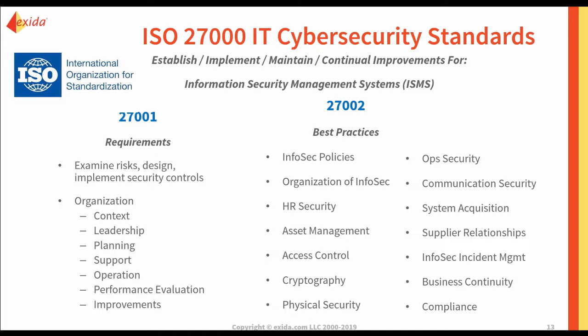Sure. One of the things we like to do, being a certification body, is to understand that there are multitudes of standards out there, and one of the ones that comes up pretty often within the IT domain is this one from ISO, the 27000 series, focused really on information systems and the security management of them. It goes across the life cycle: how do you establish these kinds of systems, implementation, operations focus, the maintenance, and then this continual improvement.